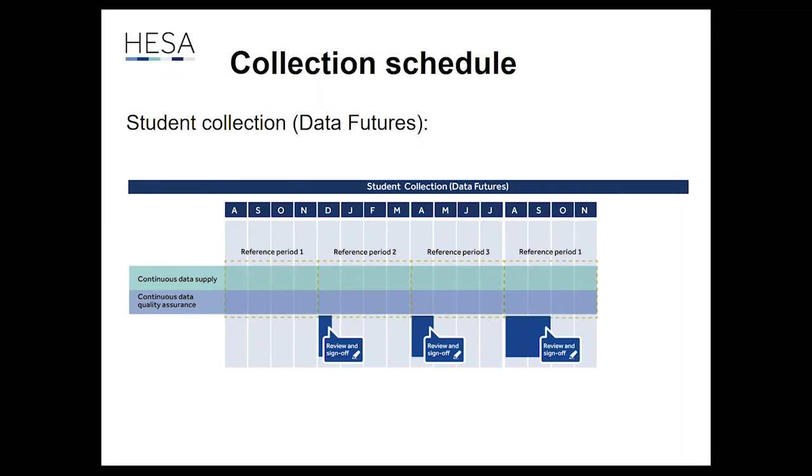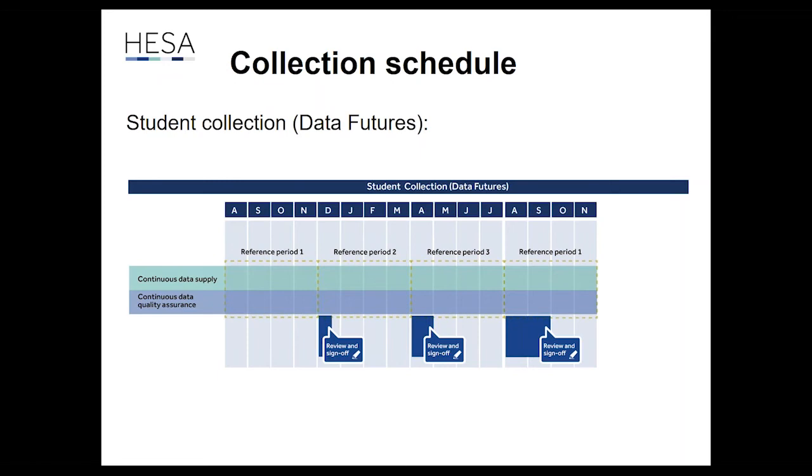So firstly, it means if nothing happens during a particular period, then you don't tell us anything's happened. And if nothing has changed about a certain piece of data, you don't have to keep returning it. So you only return things to us when something's new, something's changed, or something's being corrected.